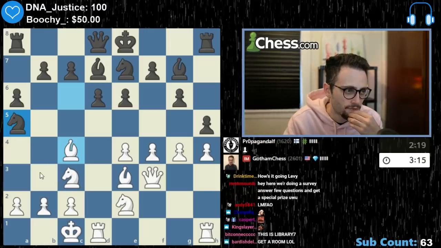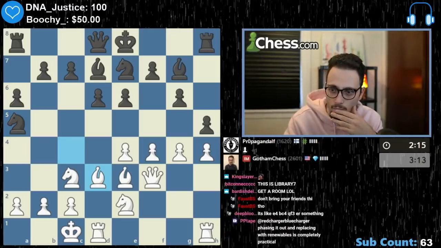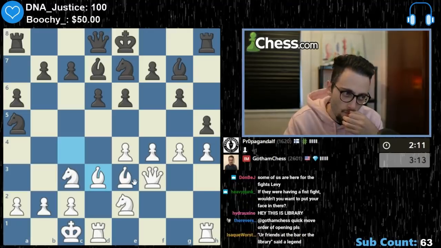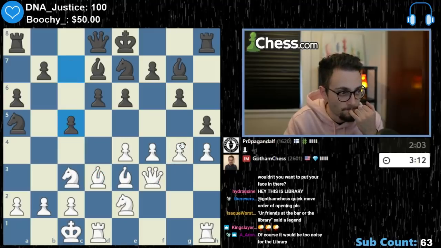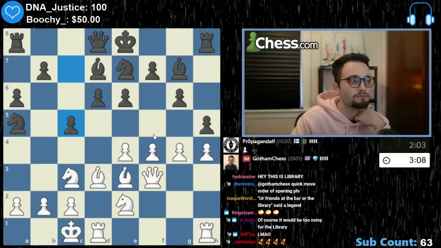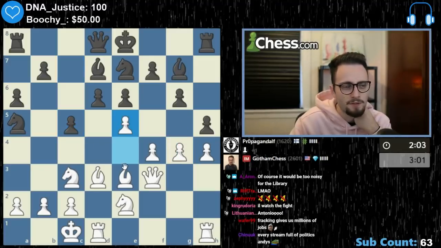Knight a5 is a good move. Bishop back looks nice, but I kind of don't want to trade. Kind of don't want to trade here. C5, wow. We gotta break. One of these moves is probably very strong. C4 traps me, so I'm gonna go E5.